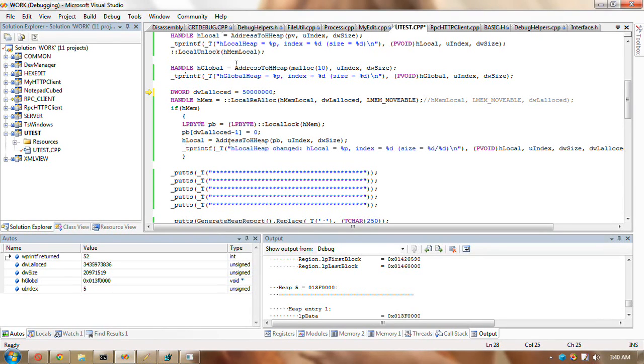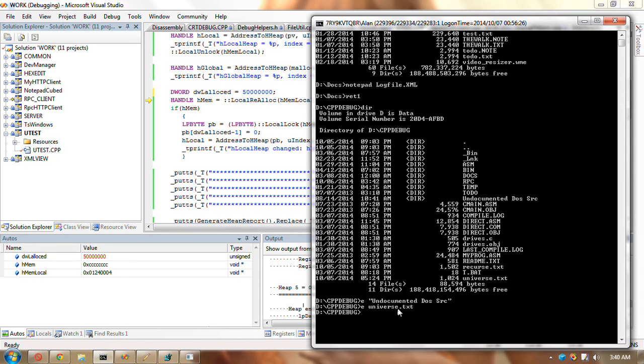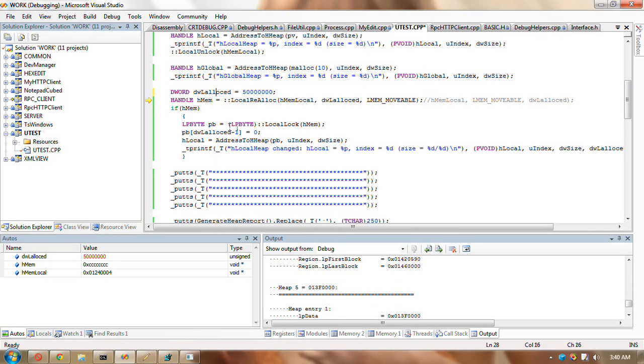Well, I'm going to call LocalAlloc, which was the function that failed in Notepad3, but I know it succeeded for a number larger than that. It succeeded for this great big number, 700 million, 800 million, so it ought to be able to do it for 50 million, and then I'm wondering, well, what's going to happen to that local heap, right? If you look at that report, I don't think it can grow anymore by that amount.